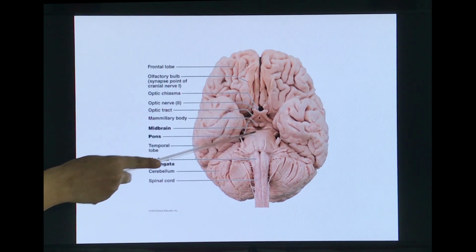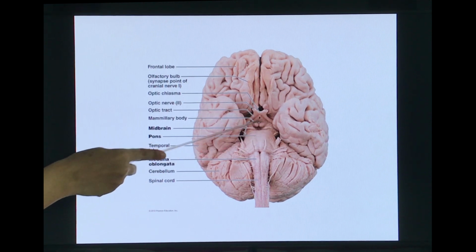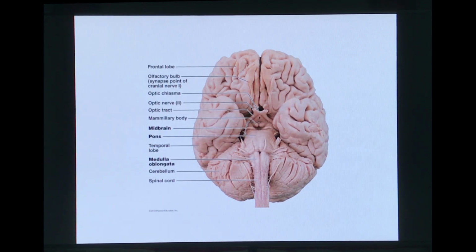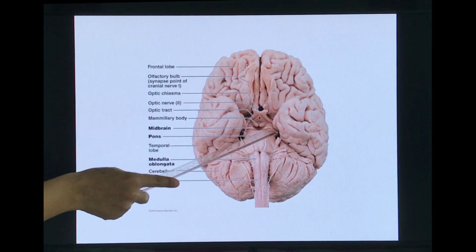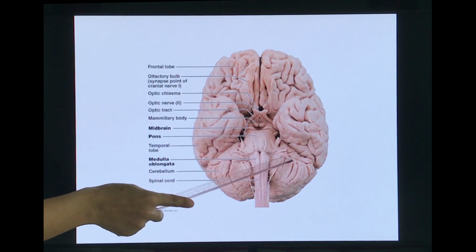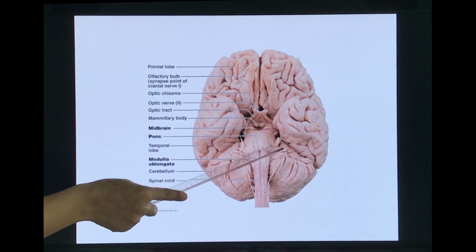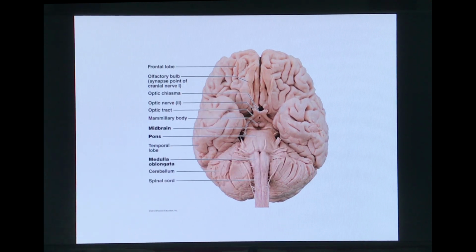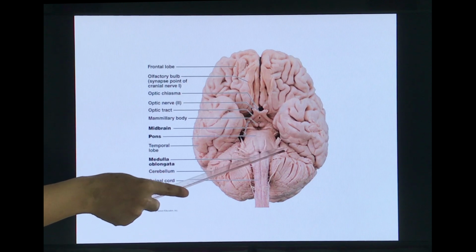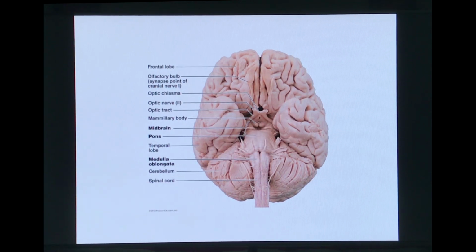On either side, if you see the external features, on the anterior surface the pons has many transverse fibers. Those transverse fibers are arising from the pontine nuclei, which is present over here. That we will be learning once we go into the internal features. These transverse fibers all pass through the middle cerebellar peduncle, which connects the pons to the cerebellum. Among the three cerebellar peduncles, the middle cerebellar peduncle is the largest one.